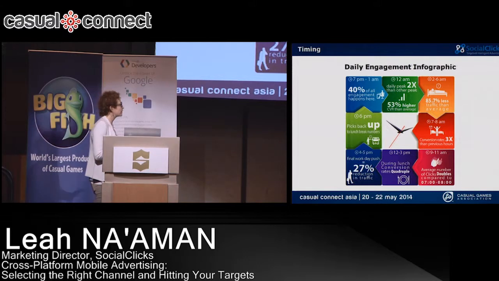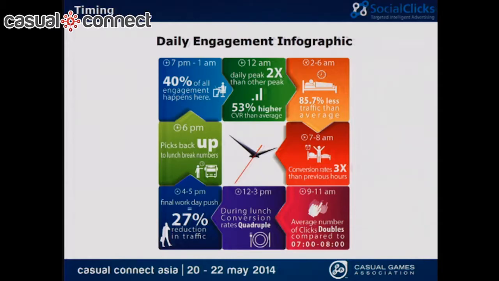So this is something that's really important to take a look at and also understand that it's unique to different games and apps. We've had different campaigns where for some reason Monday was the day where users were interacting. So it made the most sense to push hardest on Mondays. So each one really is individual.